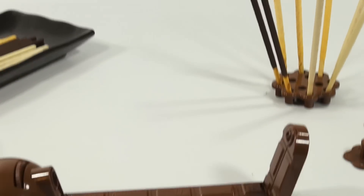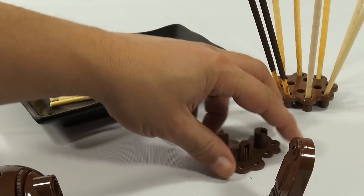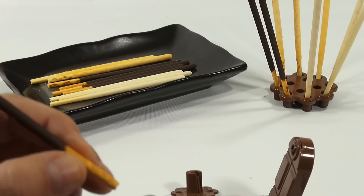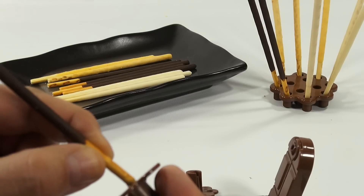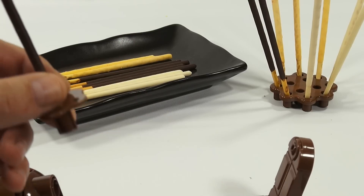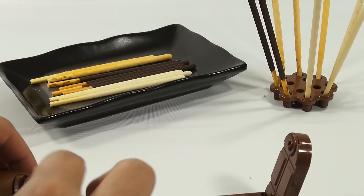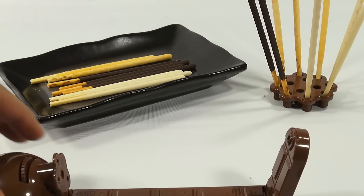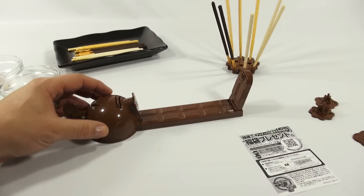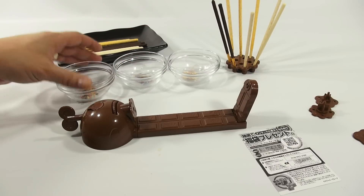Let me take one of the chocolate ones first. I have a bunch more Pocky in the background. Looking at these inserts — three different sizes. You pick the size that best fits the one you have. Like that's really tight, so that one's no good. This one here fits nice. This one here is way too big, so we cannot use that one. Let's stick this piece in. And then the back piece — these accent pieces came from another kit.